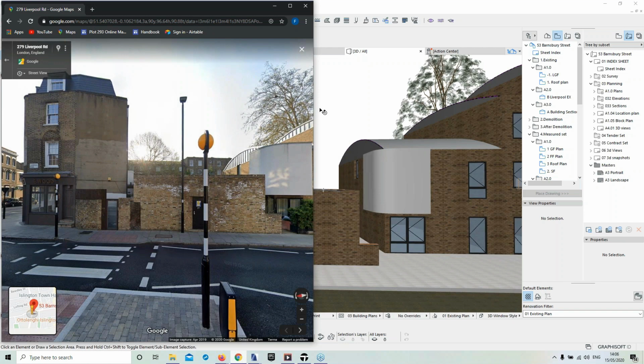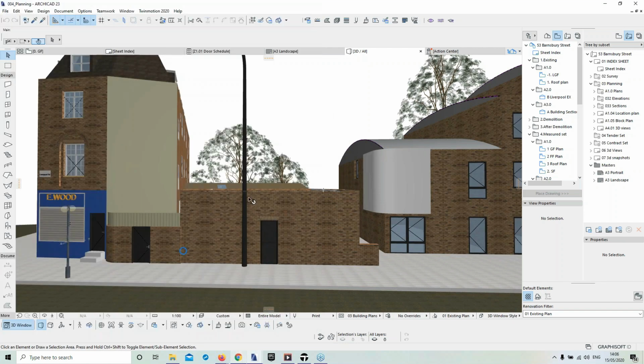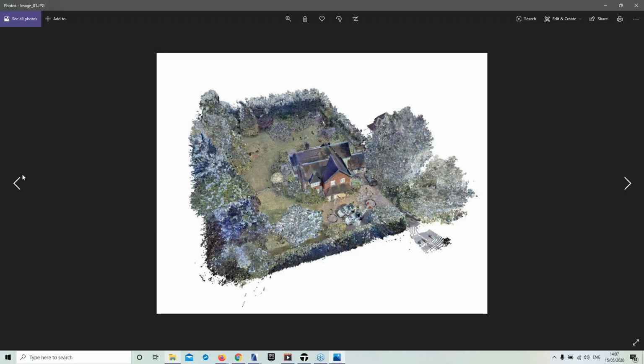Now, this site was small and it was easily accessible from our base of operations, but when we don't have this opportunity, when the site is far away and it's a big site and difficult to take all dimensions, what we normally would do is commission a laser scan 3D point cloud survey, which would look something like this.